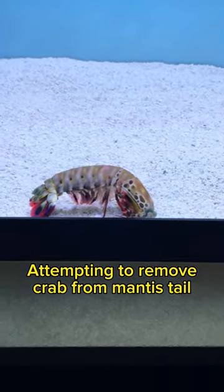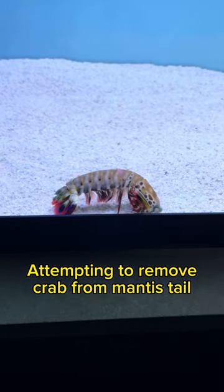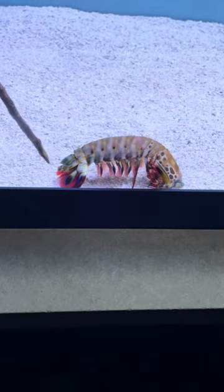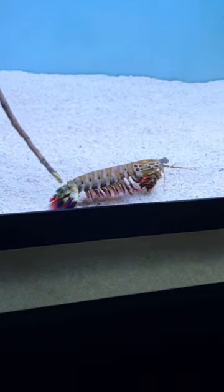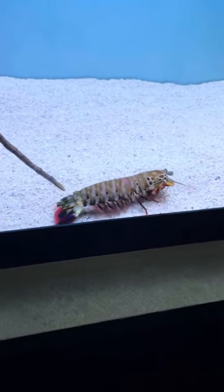Alright, guys. So the crab, he's on the back of the mantis right now. So I'm going to try to access his back. Okay. Let's try to do this without upsetting Kush, guys. I don't know if this is possible, honestly.